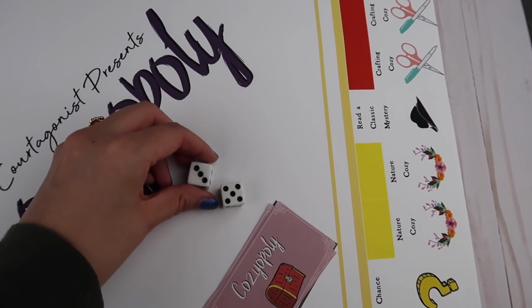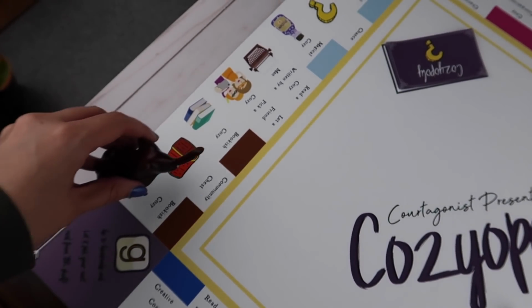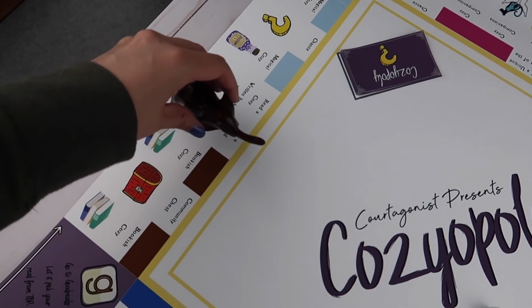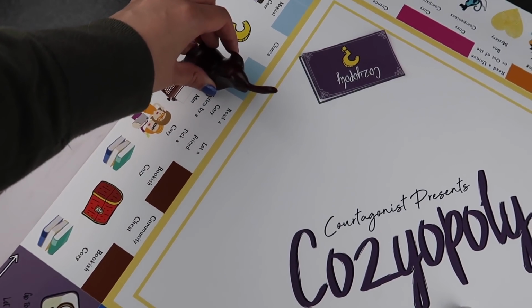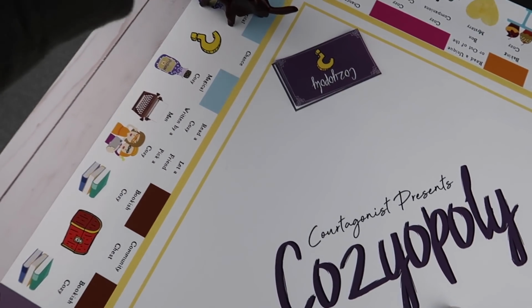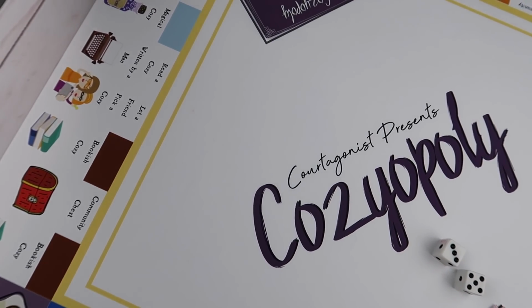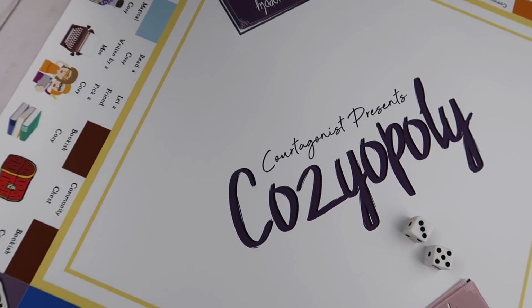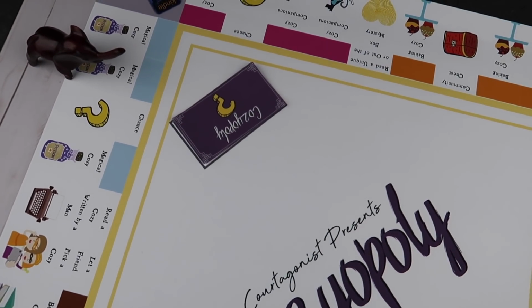So I have 8, so let's go. 1, 2, 3, 4. Ooh, it is read a magical cozy. So let's see what magical cozy I'm going to read. But my very first roll was to read a magical cozy.